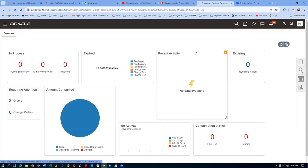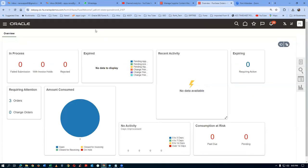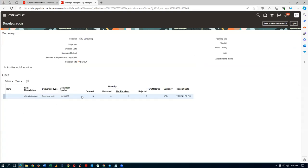Click on it. Can we see that it's visiting cards, that informational catalog attachment? Yeah, it'll be there actually, fine. We have to see only on the purchase orders. Yeah. Go to the purchase orders. You can see on the correct receipt also, sir? Hmm? You can see on the correct receipt also. I don't know whether we can see it or not. In the receipt number, whether the attachment will be there or not, I'm not sure about it. Attachment is not there at all.